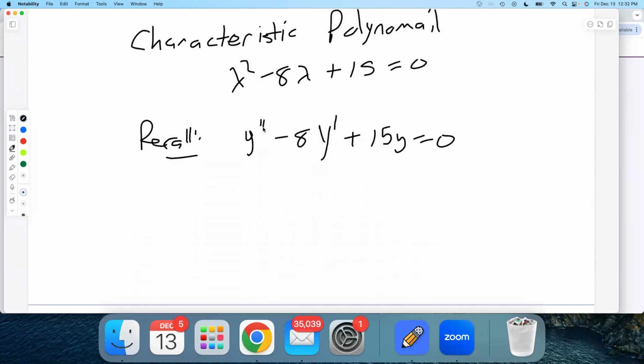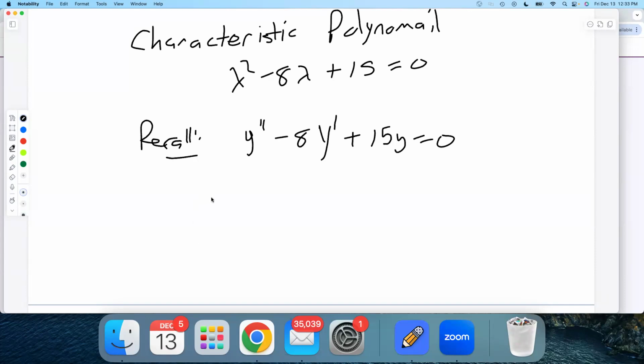And notice how it works here. The order of the derivative will match the power on lambda. And we just keep all the same coefficients. Like the 8, the 15, first derivative, first power. Zero order derivative, y to the 0 or lambda to the 0 power. That's where you got to be careful. Is this guy here, we're taking zero derivatives. This is the 0th order derivative. This is lambda to the 0 power, which is just 1. First derivative, first power, second derivative, second power.